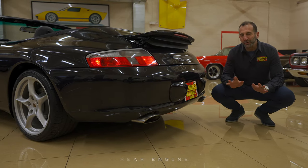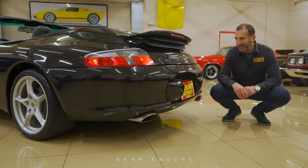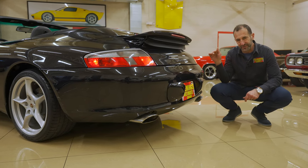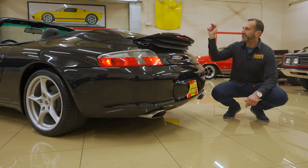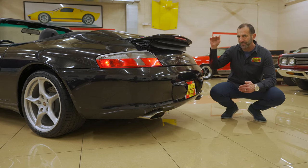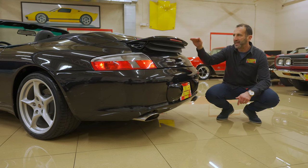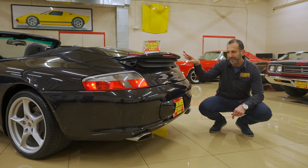The back of this car is super stylish. I raised the spoiler so you could see what it looks like — when the car hits about 70, the spoiler comes up. Porsche was so thoughtful that they added a third brake light right there, because they wanted it at the right angle. They didn't want to cut costs or make it unsafe — they wanted this to be the best sports car ever. They put a third brake light in here because it could potentially block a low car looking at it.